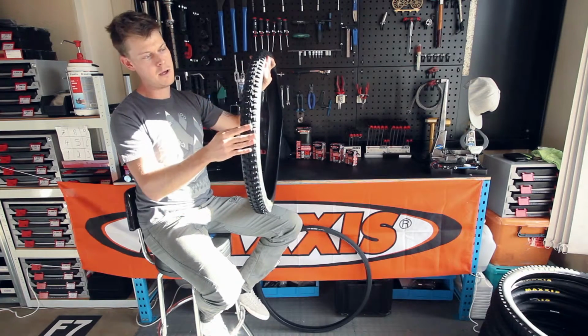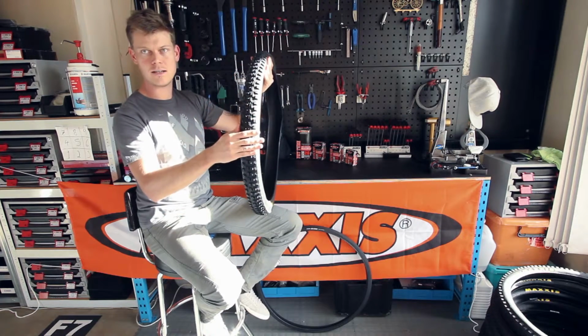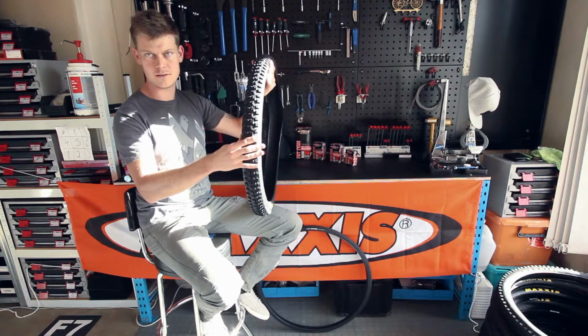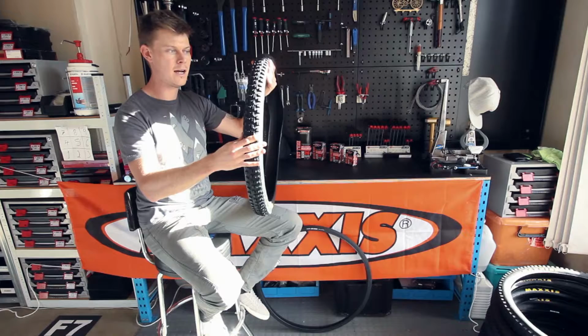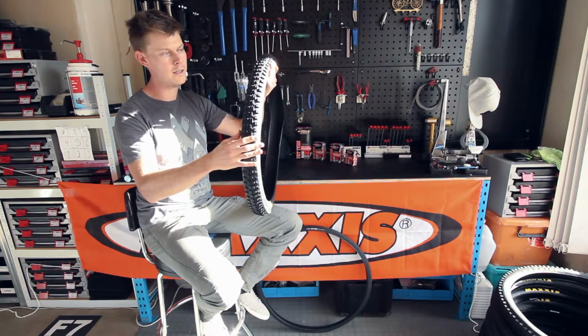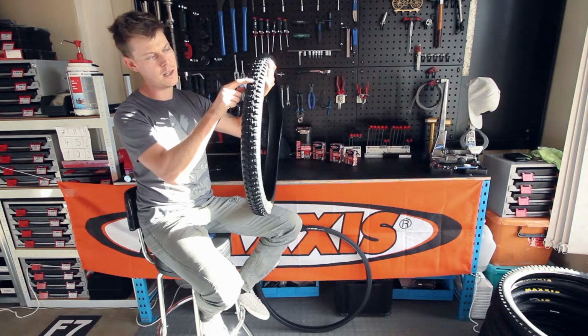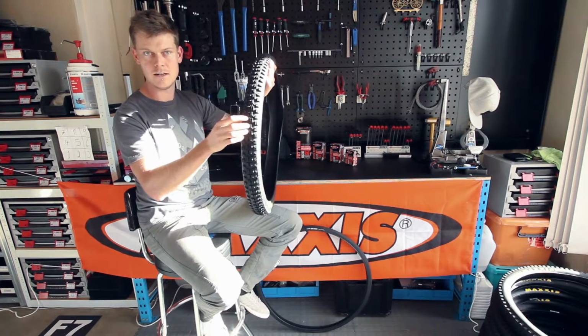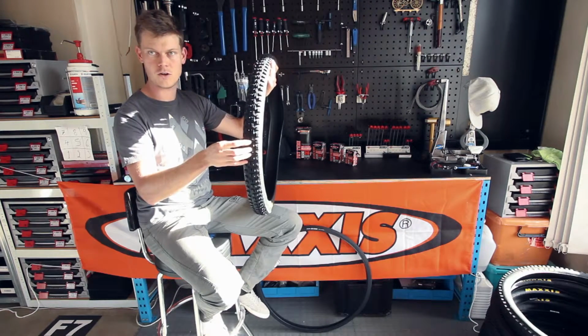You need to remember that whatever's going to make contact with the ground is going to contribute towards your rolling resistance. So if you're wanting a tire that's going to roll exceptionally quick, you want to look for a tire where the space between the center knobs is very close together. That's going to give you a fast rolling tire.